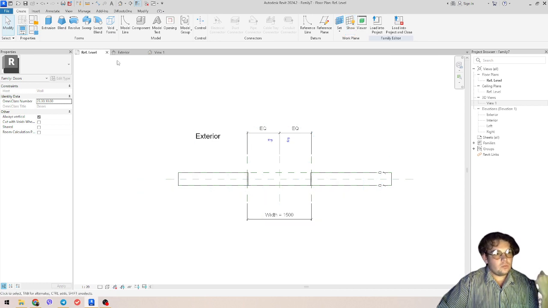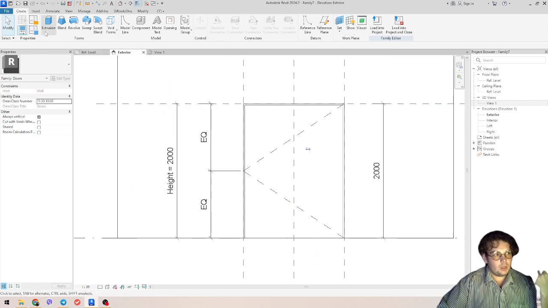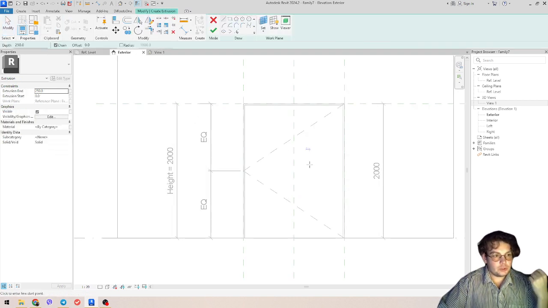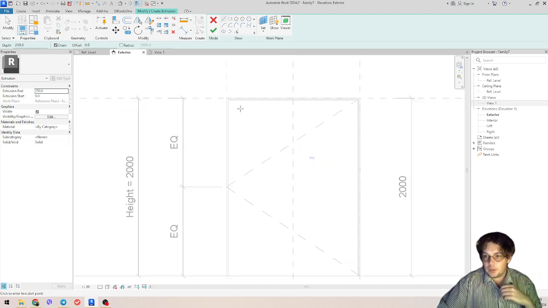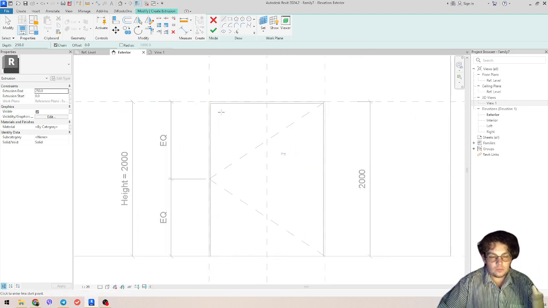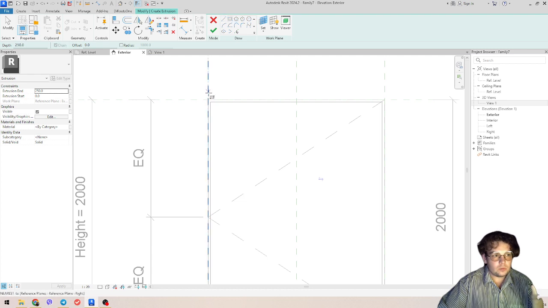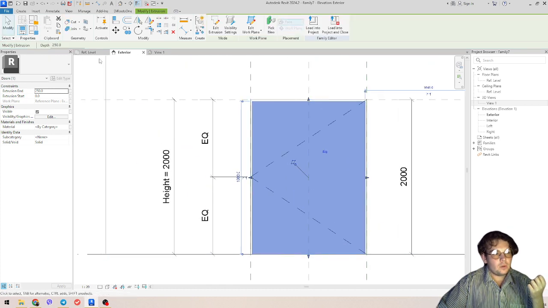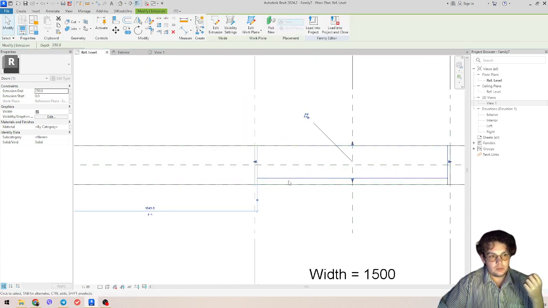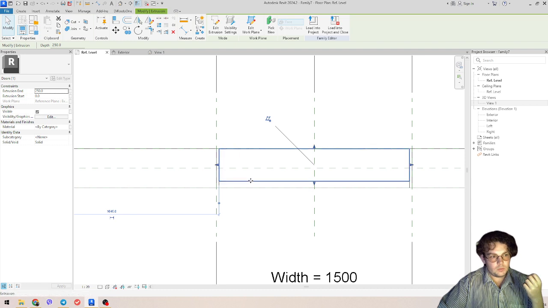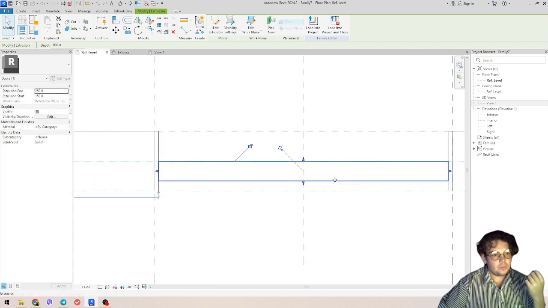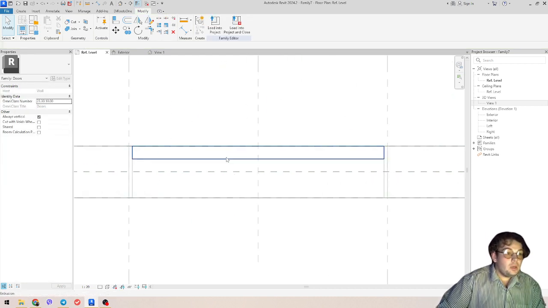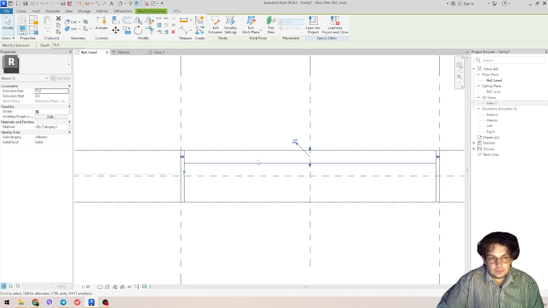So if we go to the exterior and we start to create a geometry, an extrusion, right now, for example, I will just make it like this, and okay, on the plan it would look like this. And this panel is just a little bit too big, just like this. Yeah, it is started from here. It's not in the right place.